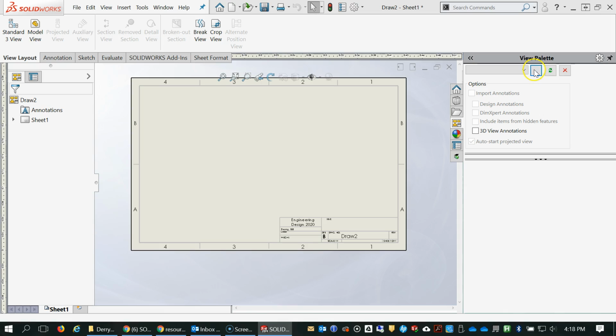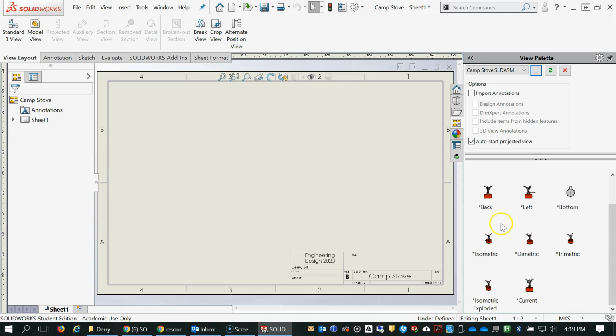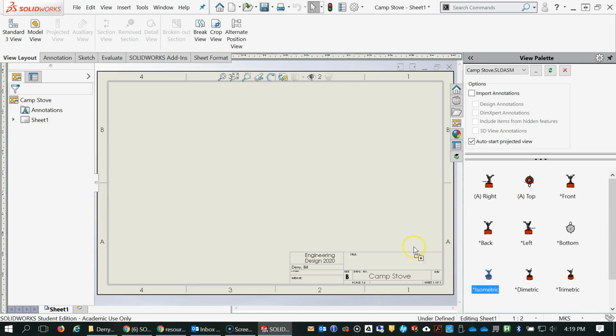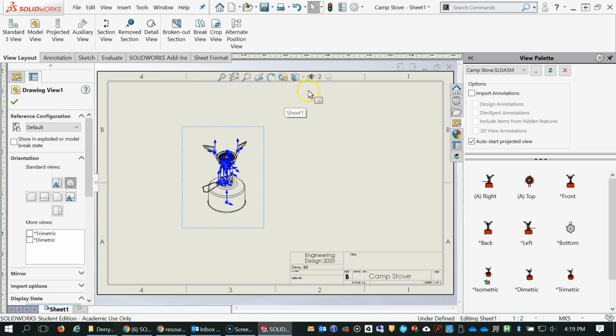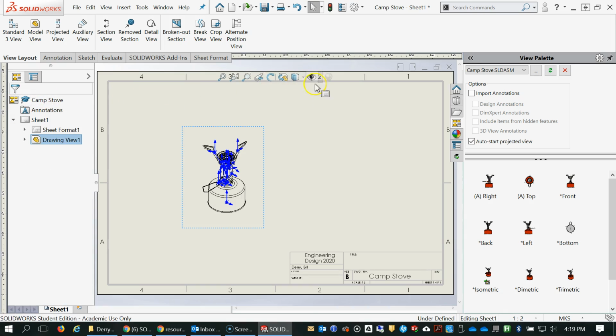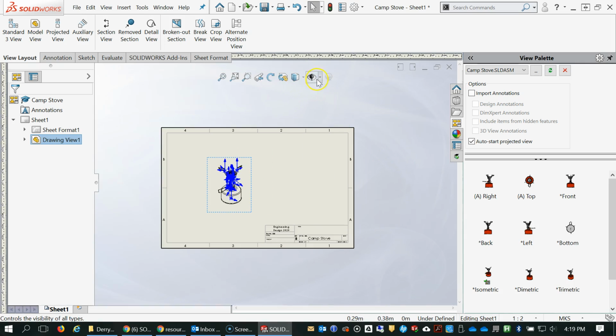We'll use that later on. Once this guy comes up, I'm going to pull in an isometric view of that, and I don't want to look at all those origins, so turn those off. If I can get to this. Here we go.